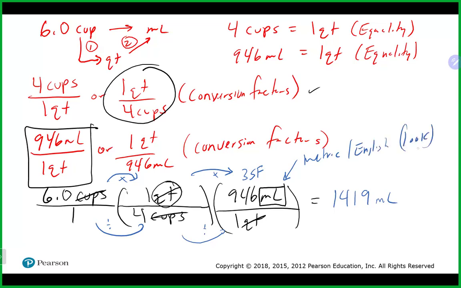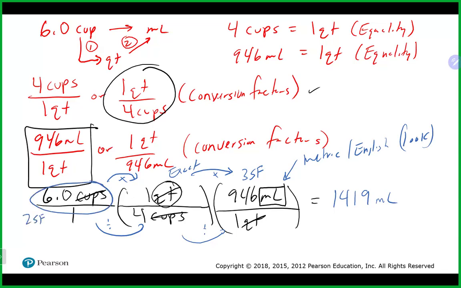Just write the classic look next to that, right? So we want to look at that. How about the quarts to cups? Do we need to worry about that? We don't. That's exact, so we're good on that. How about the original number? Do we need to look at that one? We do. That has how many significant figures?